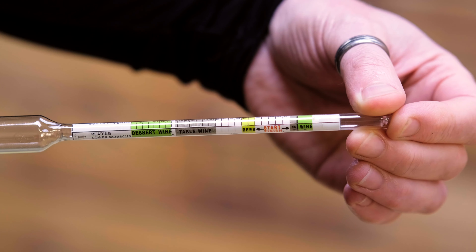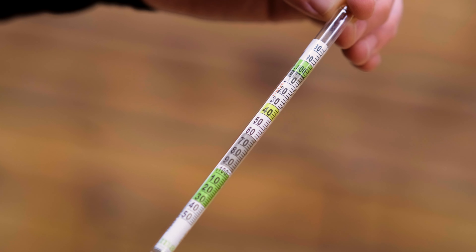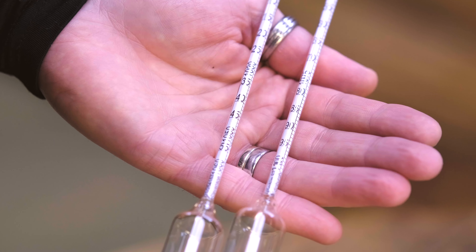Let's take a look at traditional glass hydrometers. These can be specifically for wine, for beer, for spirits, or we can actually get ones that have a triple scale that will read all three. In actual use, what we find is the less information on the hydrometer, the easier it is to read a correct reading. At the cheaper end of the market, they tend to have a lot more information on them and the scale tends to be a lot wider, meaning there's an awful lot of information and just a tiny amount of difference in height on the hydrometer makes a huge difference in the reading.